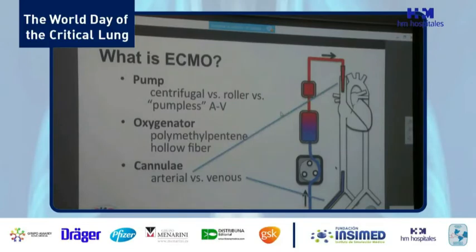There are cannulae, which are used to drain the blood and perfuse the circuit and then return it to the native circulation, that are arterial or venous for the inflow and venous for the return. And then the circuit itself, which is the tubing, which may be coated or uncoated. And those are the four main components that make up the pump. There is no reservoir and there is no air exposure for the circulating blood.